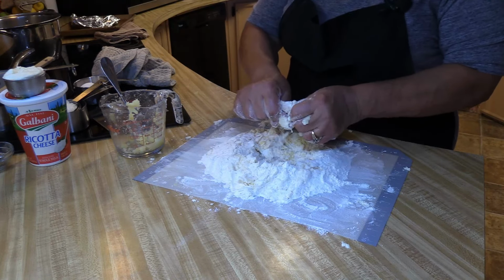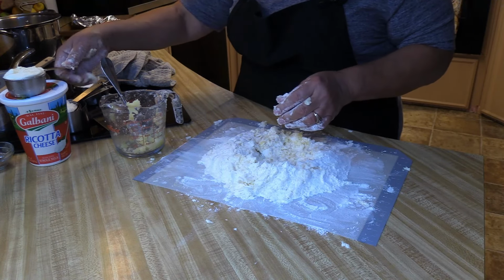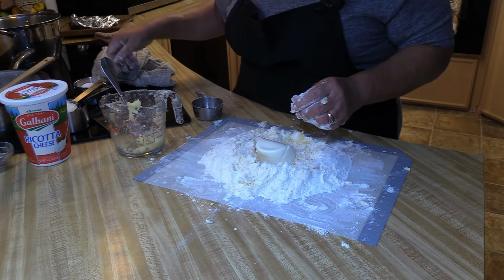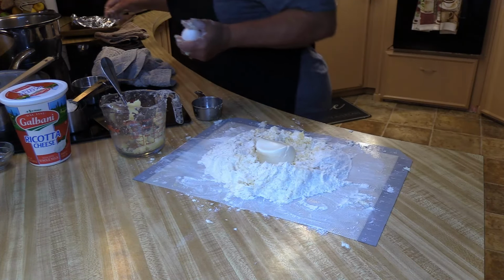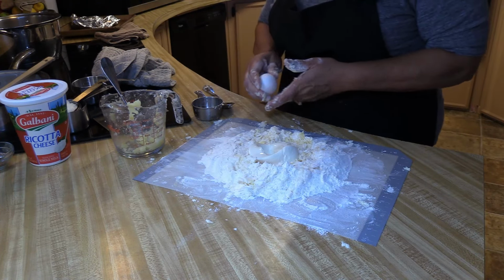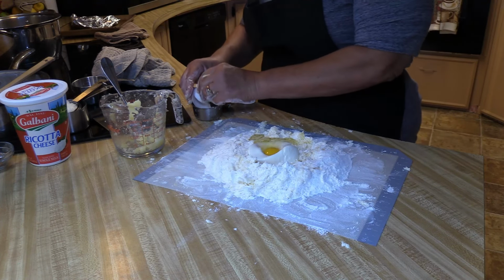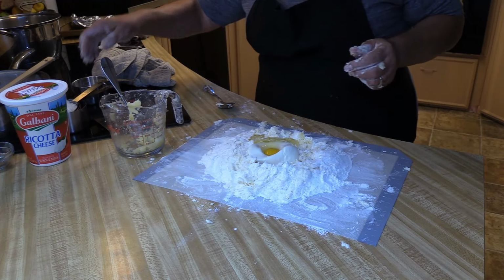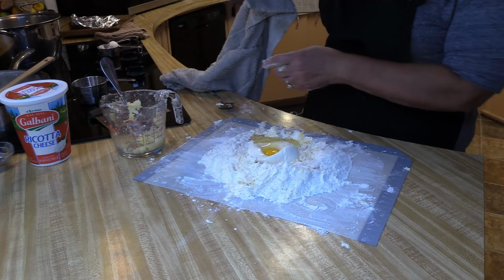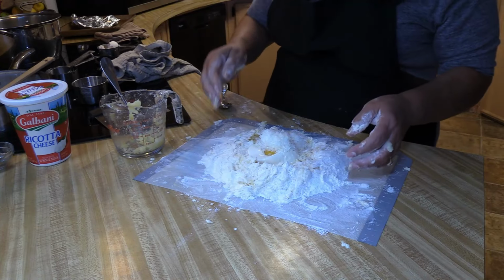And now we're going to add the rest of our ingredients. I am going to start with my ricotta. And I am going to also break my egg, and put my egg right in here, just like that. Get my cheese. But I do not want to pick up my utensil with my dirty hands. I'll have yucky dirty all over.